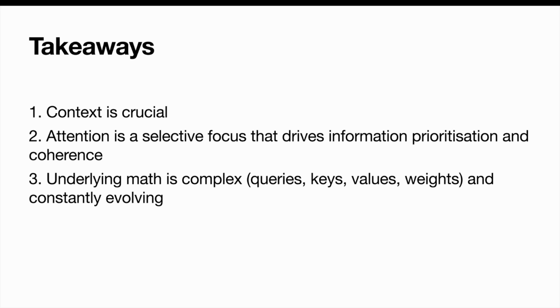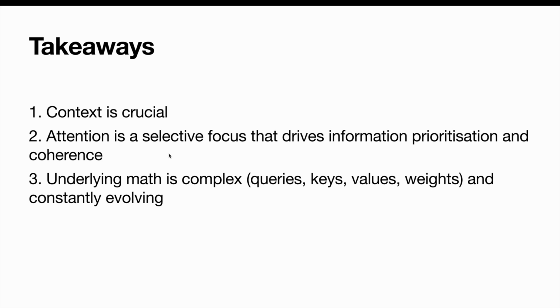Second, attention is a selective focus that drives information prioritization and coherence. Think of it like your own brain focusing on specific details while filtering out irrelevant information. The attention mechanism does the same for LLMs, making them efficient and effective. The ability to focus on relevant parts of the input is what allows LLMs to generate coherent and meaningful text, images, or other outputs. Without attention, responses would be disjointed and nonsensical.